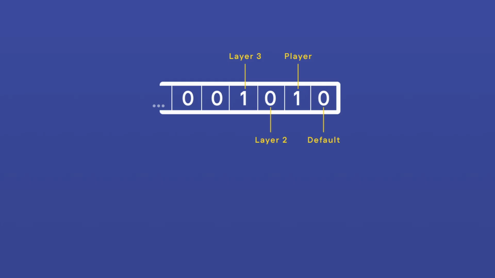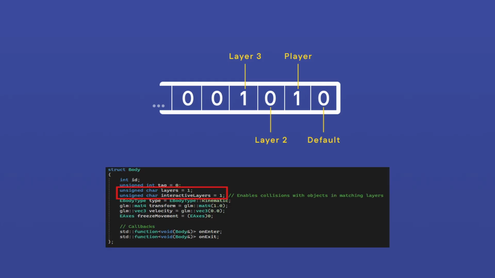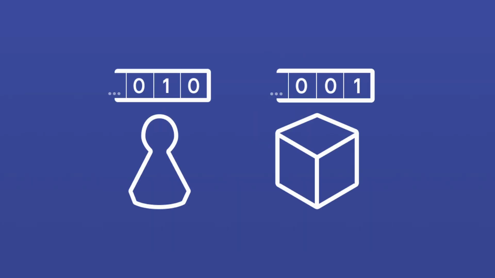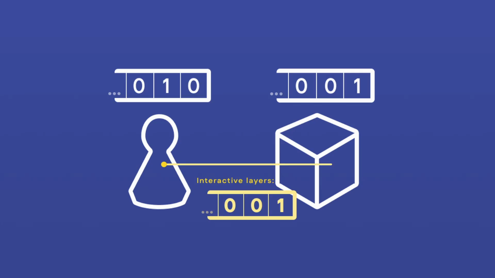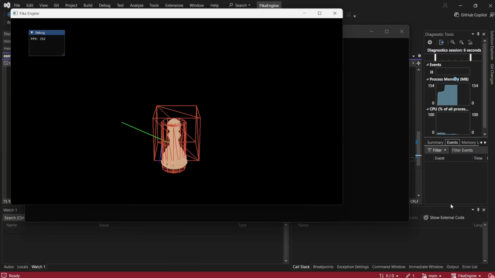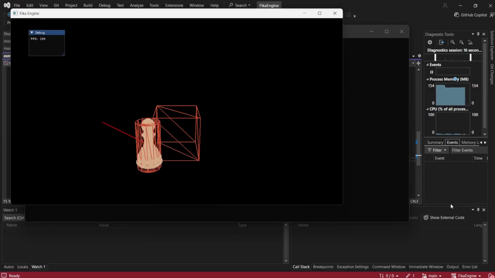Collision layers are done using bitmasks. Each body has a bitmask to set which layer it belongs to, and a second bitmask to set which layers it can interact with. In the current test case, I have set the player and box to be on different layers. The ray coming from the player interacts only with the box layer and ignores the player layer. Therefore, the ray won't be detecting the player as a collision. Thanks to the layer setting being a bitmask, a body can belong to and interact with multiple layers at the same time. The layers implementation is done quick and dirty, so this will definitely need more work to be easier to use.